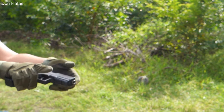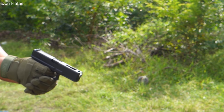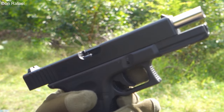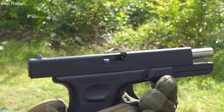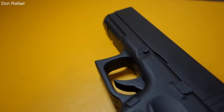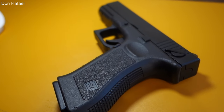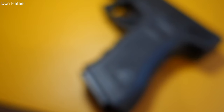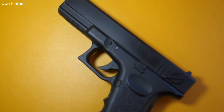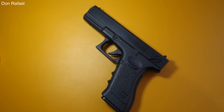Overall, the Q1 is a good replica of the Glock G18C. It shoots accurately at close range, but at long range you might have to compensate for the upwards trajectory of the BBs. For a Springer pistol, I would recommend this for your local backyard airsoft events. It is very durable, so you can use it for a pretty long time. For longer ranges, you will probably be better off with other, more accurate airsoft guns.